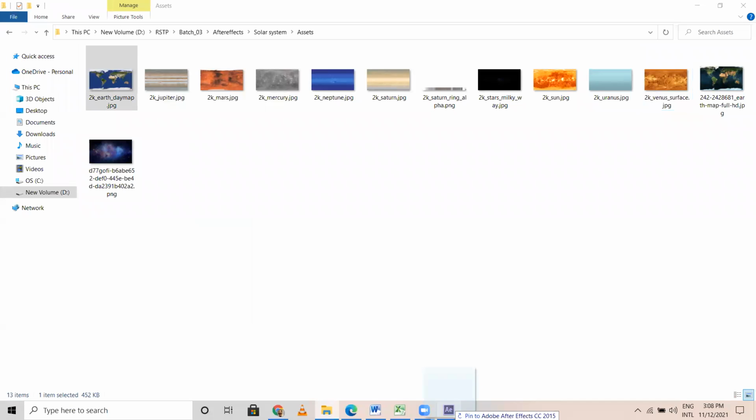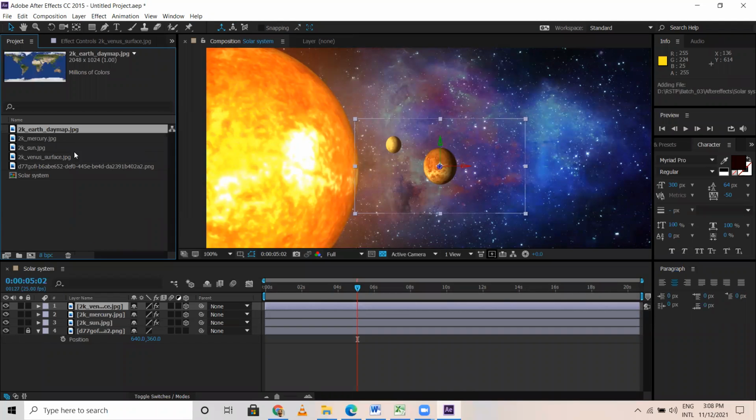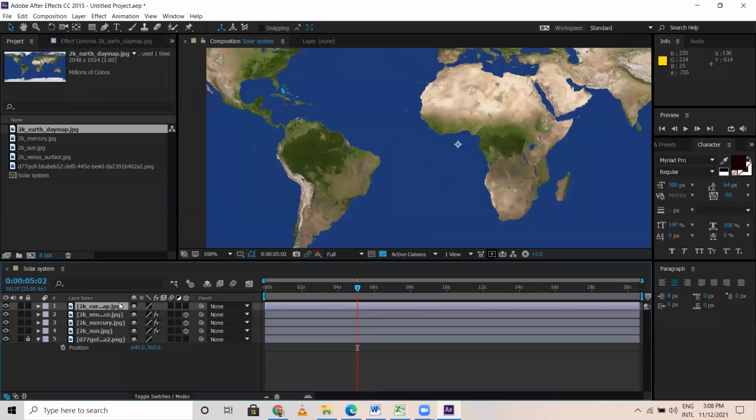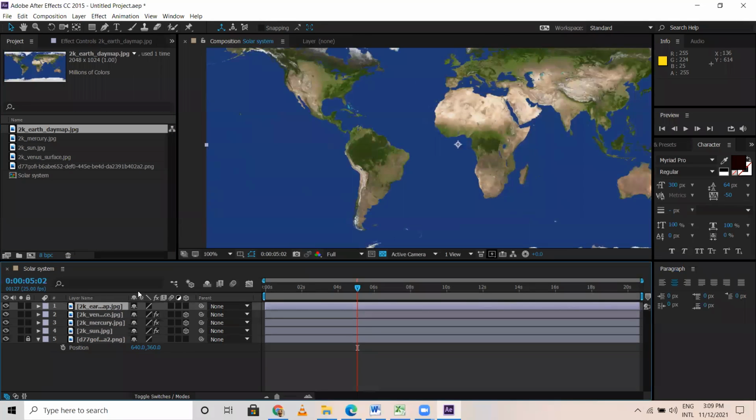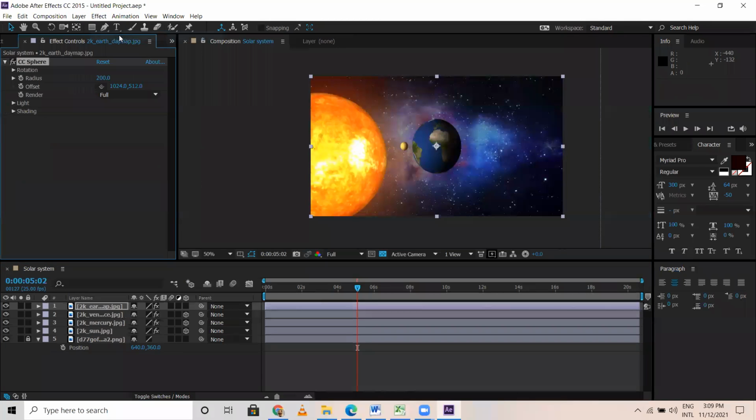Earth. So I bring the Earth here. Control Alt F and effect CC sphere. I would like to make this into 3D, then position.